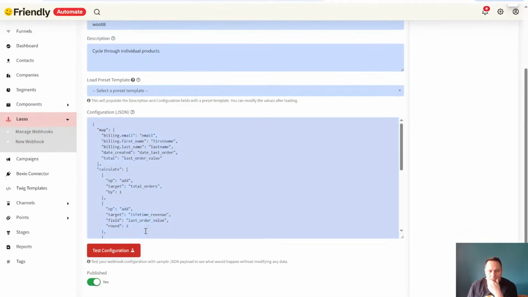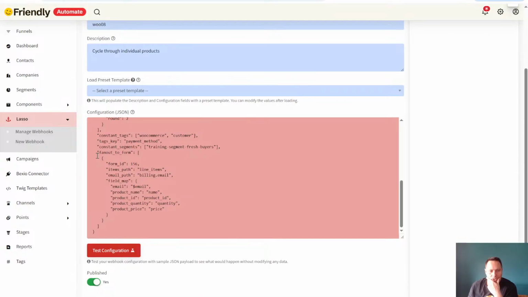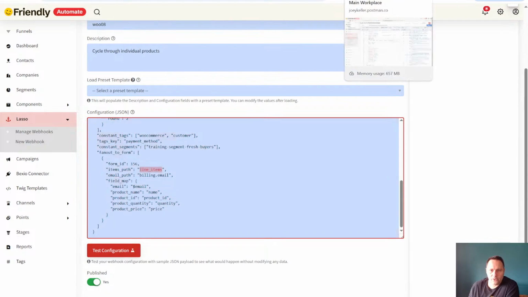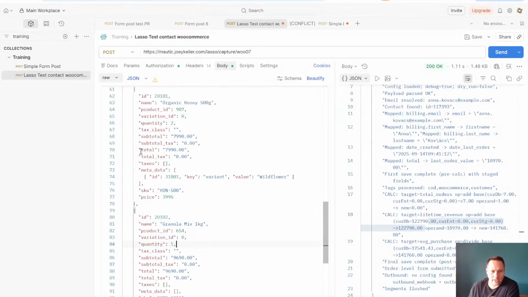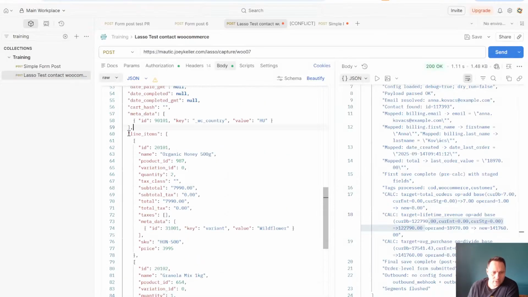If I go back here, then it's called fan out to form. And I can give the form ID, and I would enter the items path, which is here the line items. So what Mautic is doing is looking at the line items variable, this one here, and cycle through that.